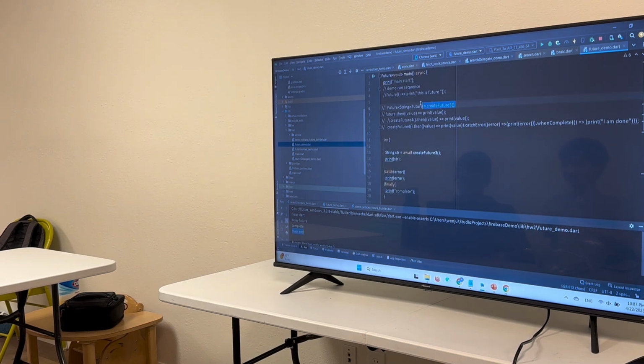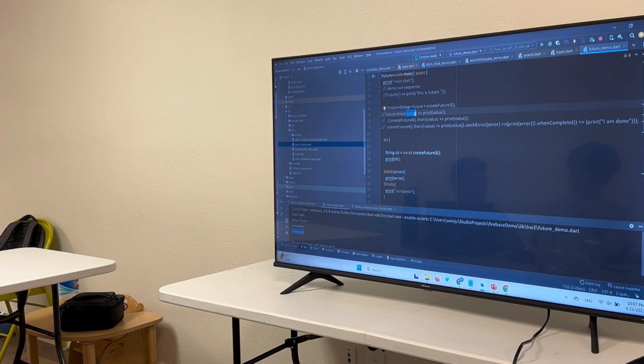Use this way, you get the function call, and then the main will still be running. After the data is returned, then you get a stock list, right? And you need to trigger the build function to show the data. How do we trigger the build function?